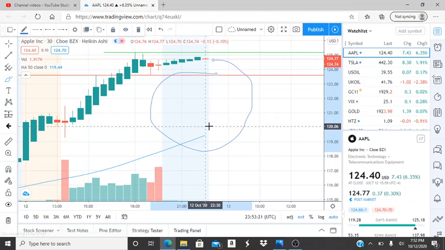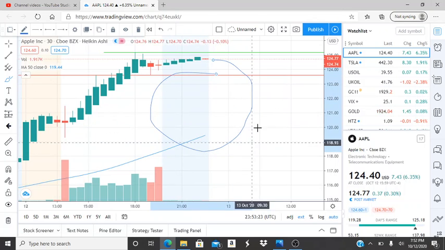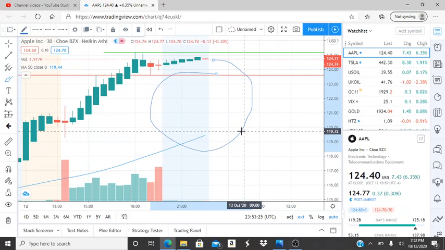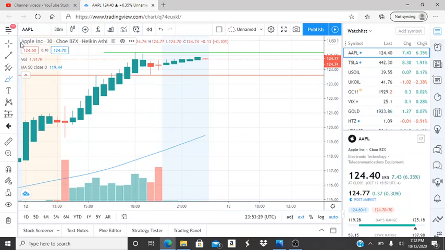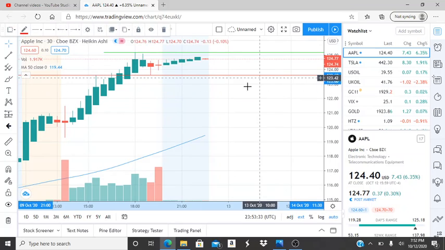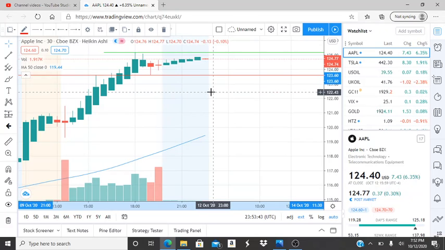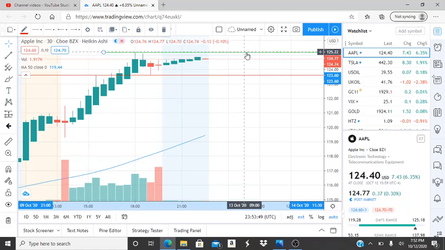But you do have this large window here between the support and the 50-day moving average, as well as the support down here at 120, to go ahead and see what's going on because you're still in bullish territory. Now, even though you have that, you still want to bear in mind that the bulls don't want this to happen. They don't want 123.60 to be broken through, and the bears can actually start to gain leverage because they're already breaking through the first support level and they're getting closer to the 50-day moving average. And that's why you need to pay very close attention to the behavior of this stock.